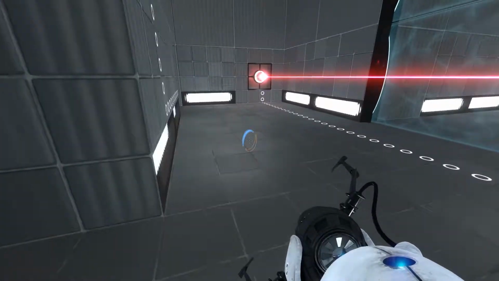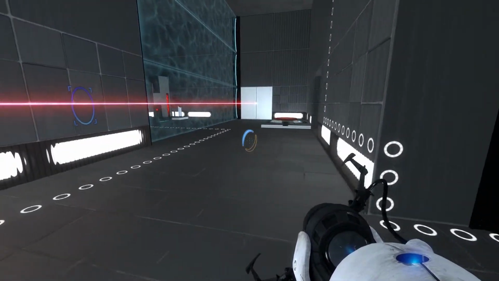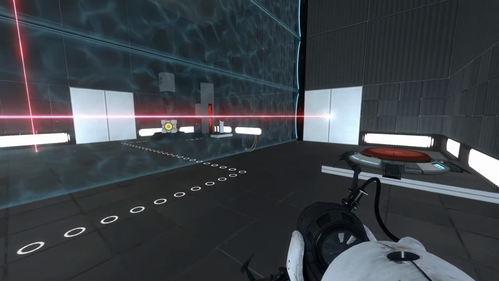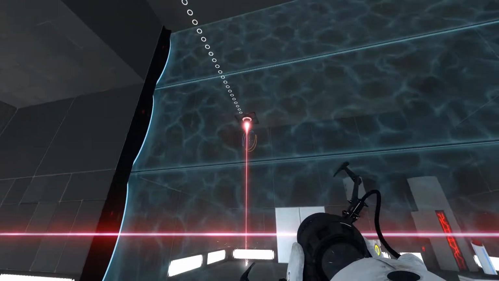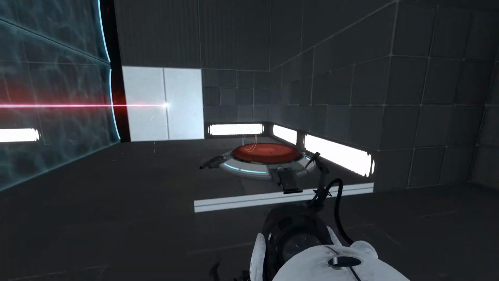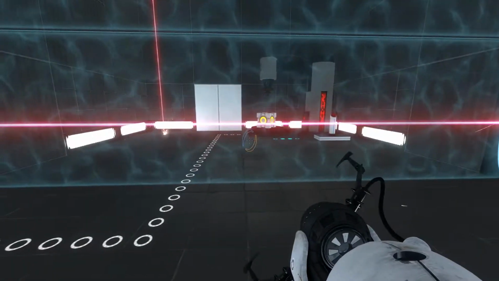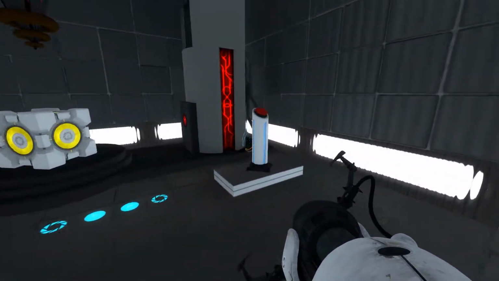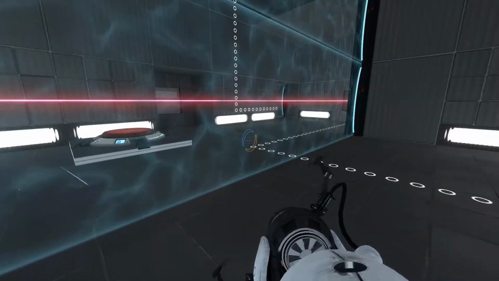No, I can't through the glass. There's one of these here, though. That's going to turn my portal off, isn't it? Will it? Yeah, of course it will. So, we... Let's just see where this goes, shall we? Ow! I got to stop doing that. Let's just see where this goes. You go... out there.